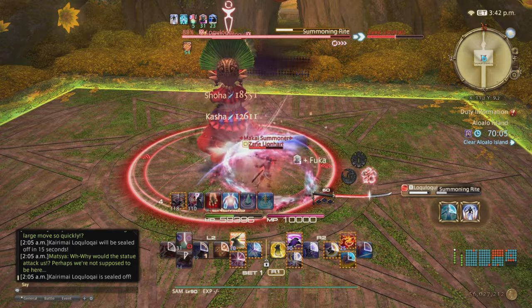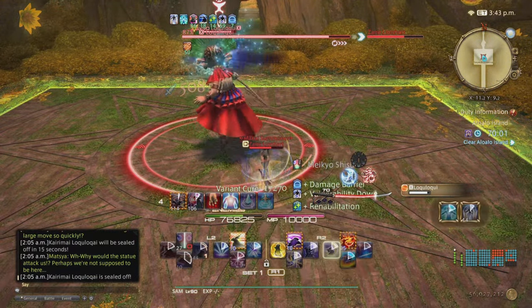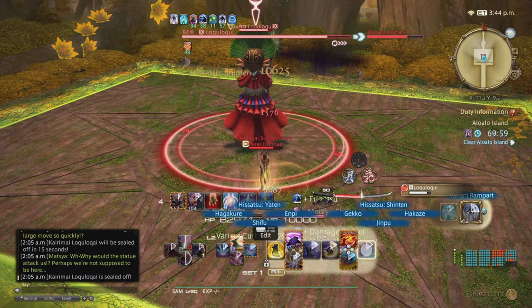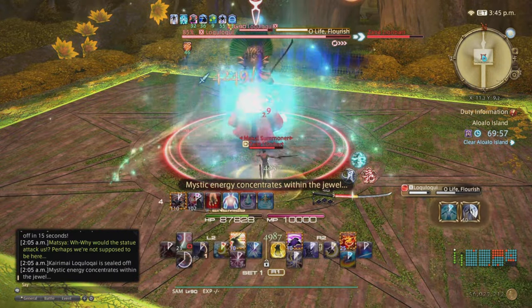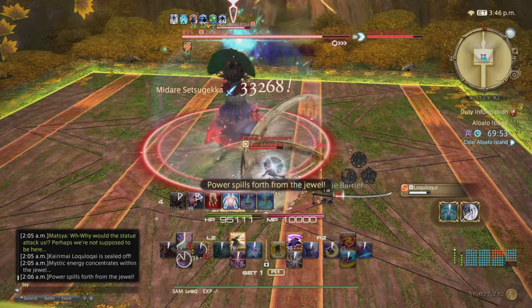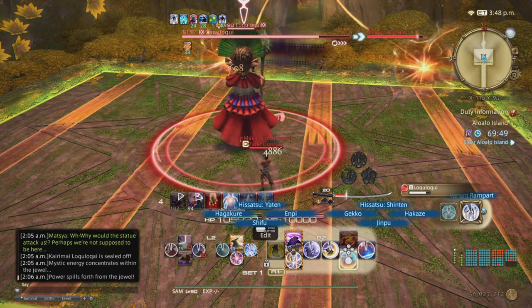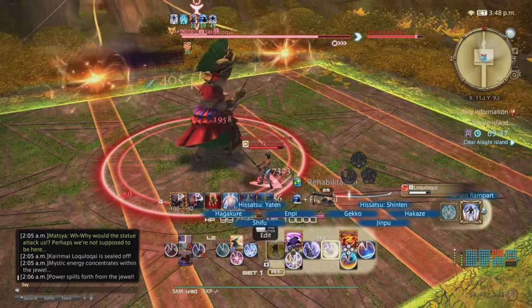Next, he's going to do a mechanic called Summoning Rite. Right now, he's going to be summoning 4 birds, and 2 of them will be hit with Life Flourish. This is going to allow them to grow, making their AoEs hit a little bit bigger. So look for the bird that is not glowing, and stand next to the ones that aren't. This way, you guys will dodge the AoEs just fine.